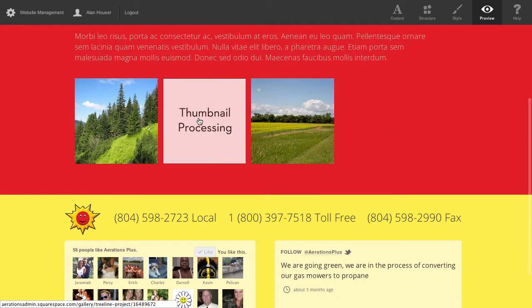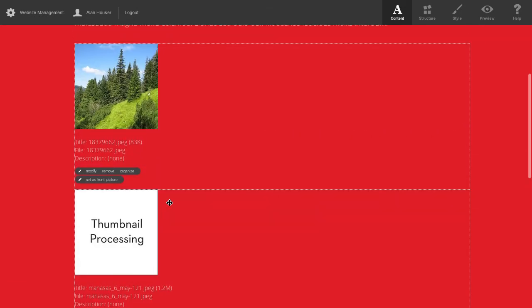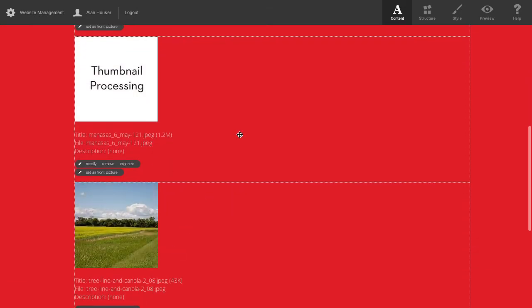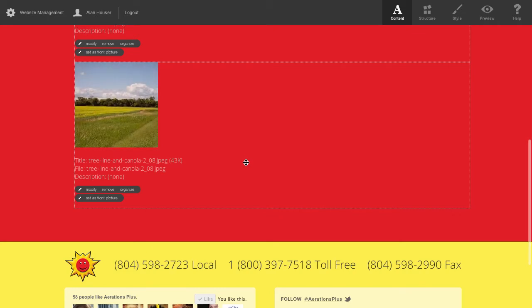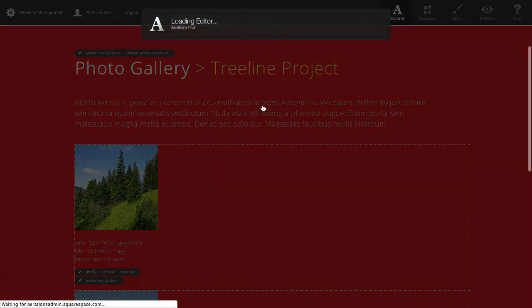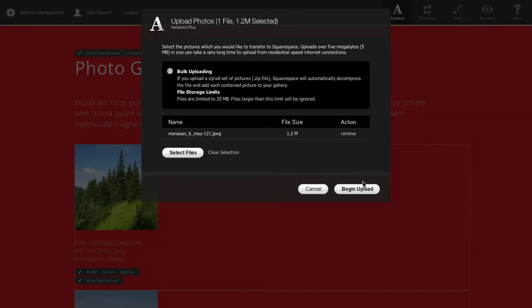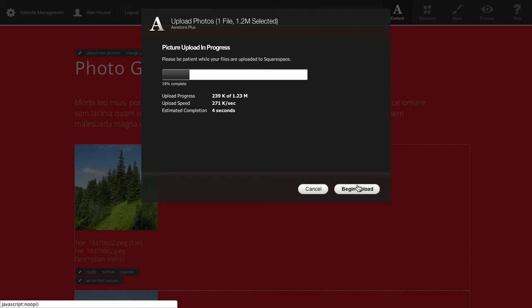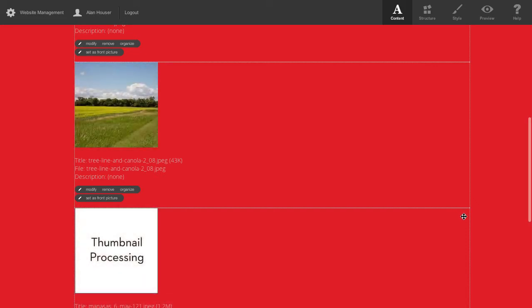I don't know why it still says that, but if that continues, what I could do is just remove this one. Confirm, so I can show you how to manage more, and you can upload another photo. I don't know why it's not showing. Sometimes it might do that. I guess this is that larger photo, so maybe that might be why. Maybe it was truly processing and I just kind of ruined it. Yeah, I guess it's still working on it.